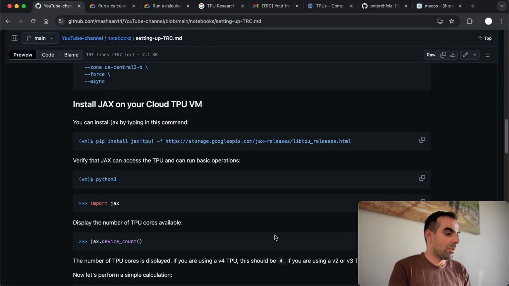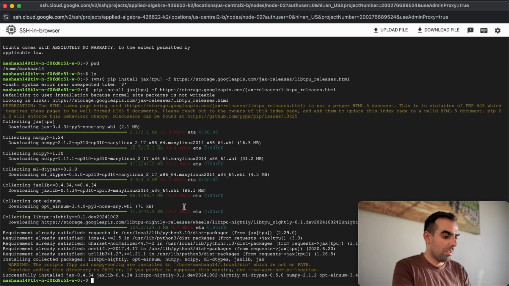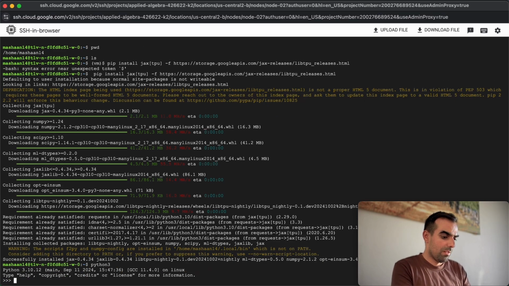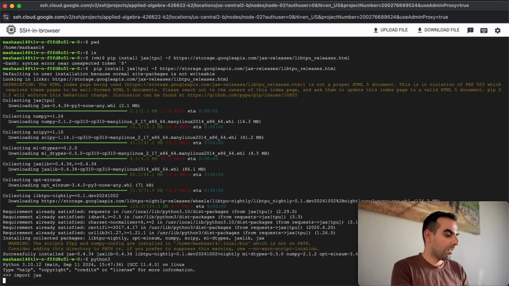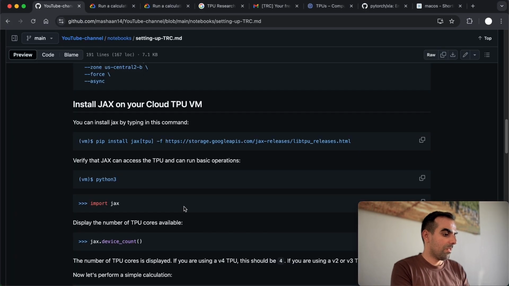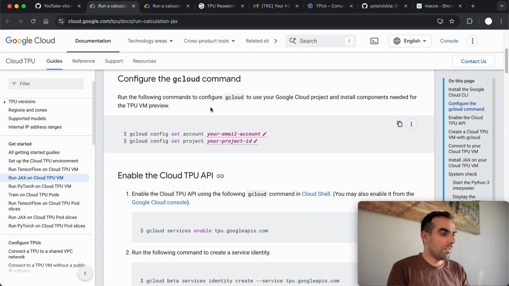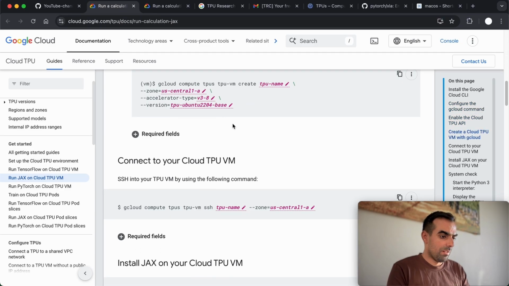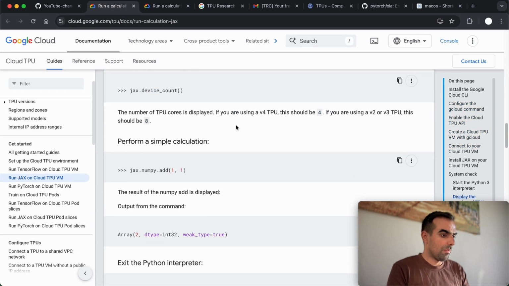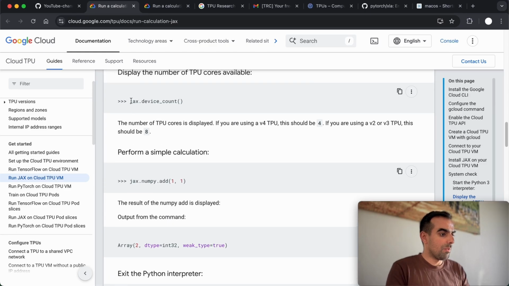So JAX is installed. Let's check by running some Python code. Use this command to check the devices used by JAX.